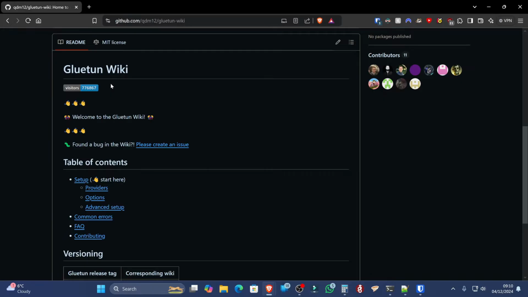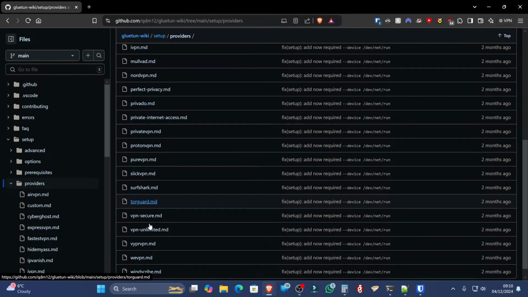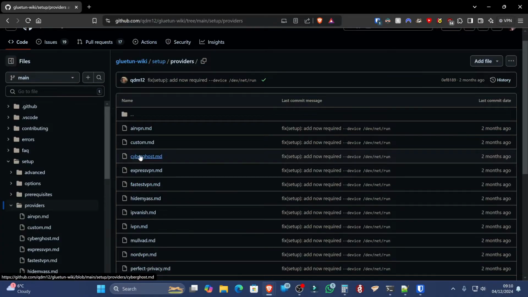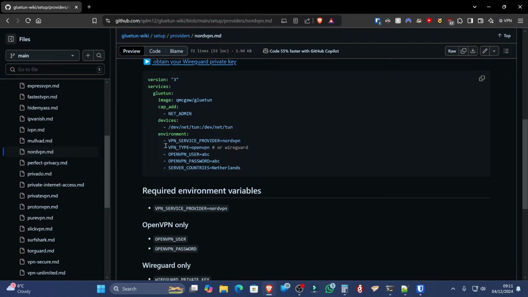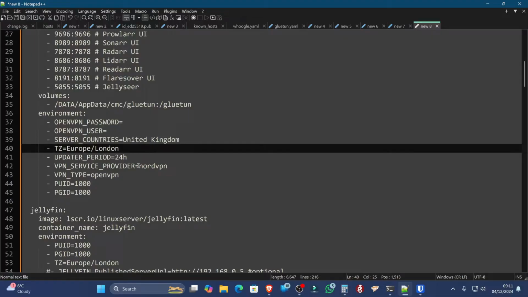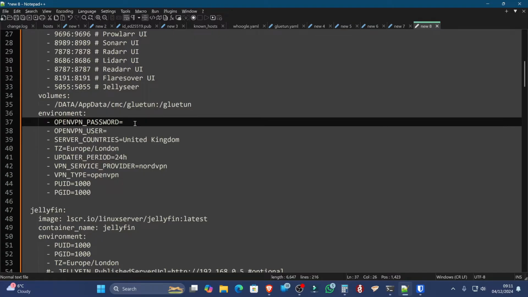Well, all you've got to do is come here to the Gluetun wiki, hit providers, and then there's setup instructions for every single VPN provider you can think of. And then literally all you've got to do on here is click the one that you're associated with, and it'll give you some instructions on what that section should look like. Now, for example, in NordVPN, the username and password is not the username and password of your NordVPN account, but rather the manual credentials, and you'll find those inside your NordVPN account. You'll have to go online, log in, click on NordVPN, and then go to find those credentials manually.